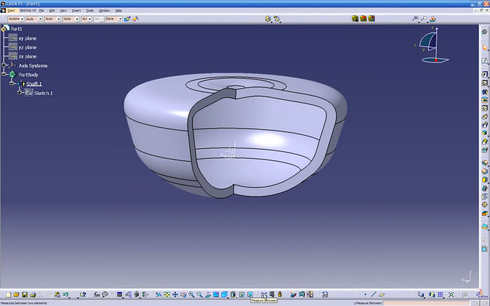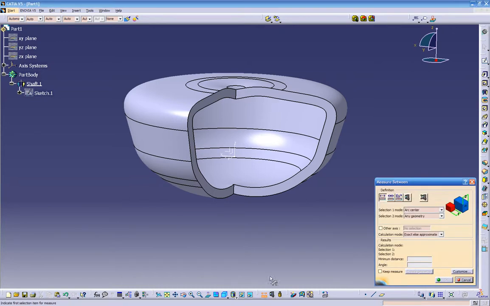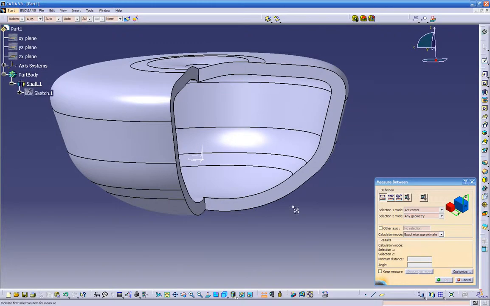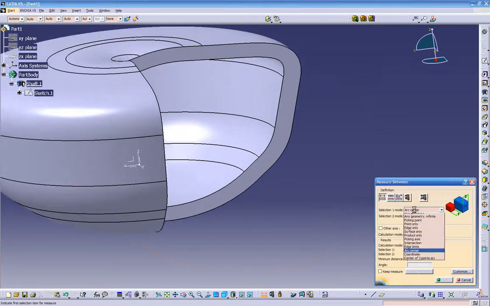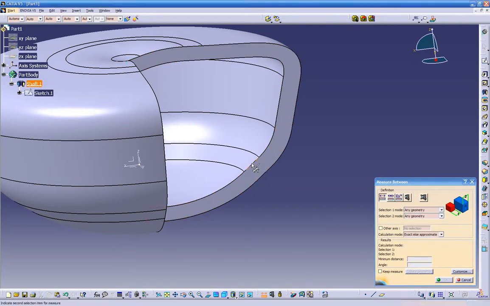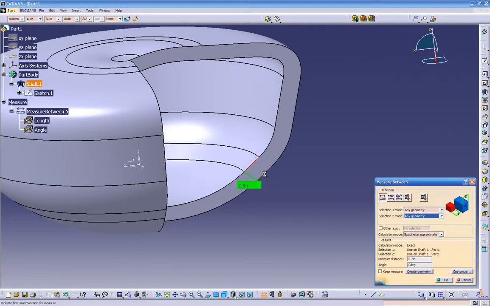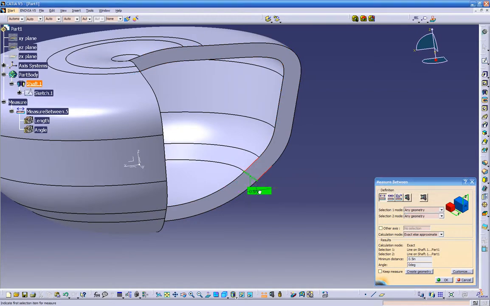So let's click on the measure in between, and we created this ½ inch thick. So let's click over here, any geometry to any geometry. So right now I'm going to click on this line to this line, and we have our dimension ½ inch.